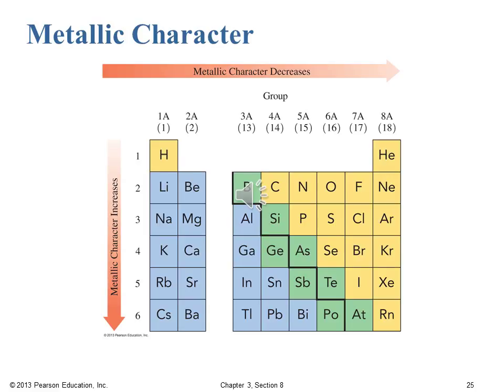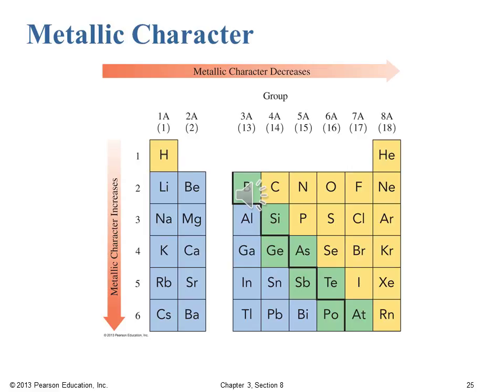So as we move down the periodic table, we increase in metallic character, and based on what they show here, you can even see that in group 3A or 13, boron is a metalloid, whereas aluminum, gallium, indium, thallium are all metals. In group 4A, we've got carbon as a nonmetal, silicon and germanium as metalloids or semimetals, and then finally tin and lead as true metals.